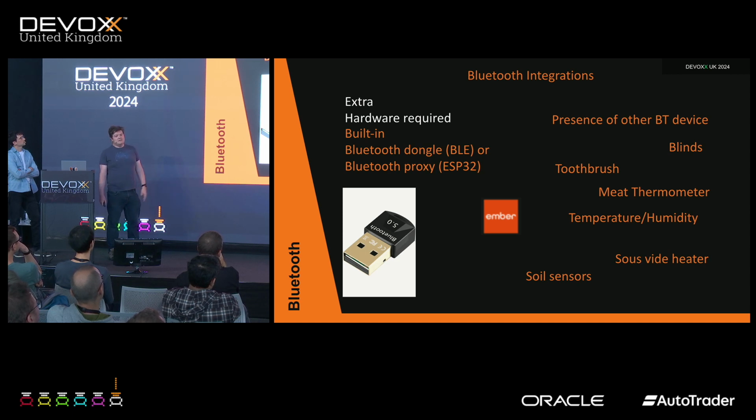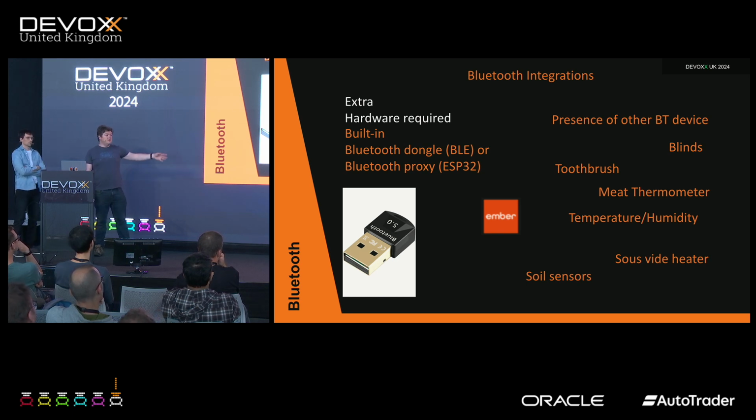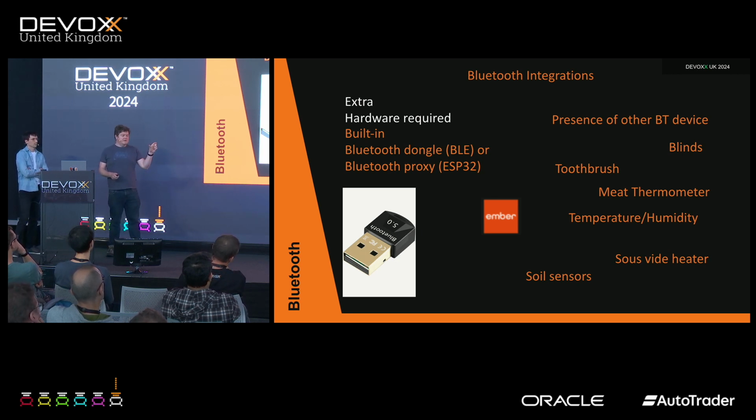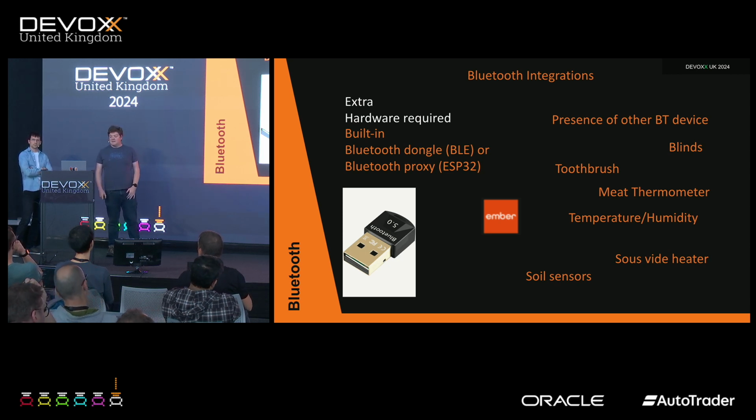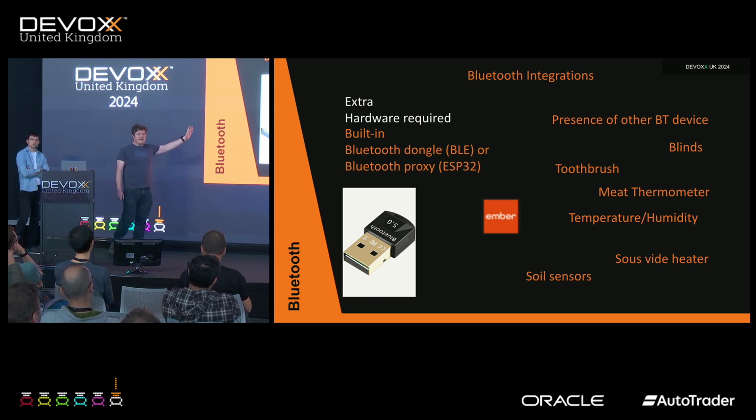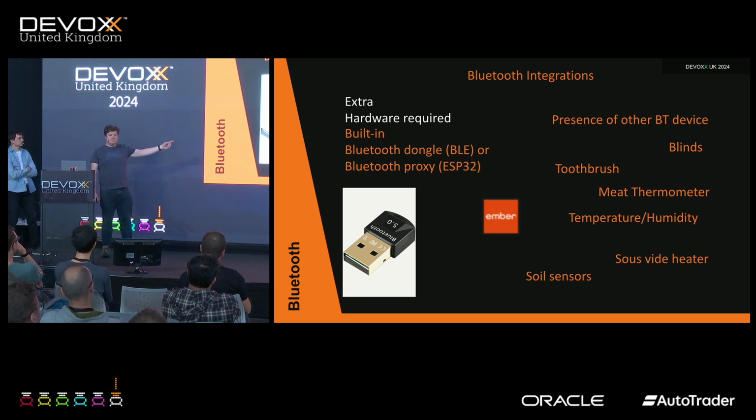So the next one, I don't use this very much, but you probably have Bluetooth built in if you've used a Raspberry Pi. Otherwise, you can use a Bluetooth dongle, or for much better signal, you can use some software on an ESP32, which is like a single-board computer, running Bluetooth proxy, which then gets gatewayed to Home Assistant. I think the main useful thing here is presence detection of your mobile phone, so you can tell where you are. Otherwise, if you've got a smart mug, smart toothbrush, smart meat thermometer, these all tend to be Bluetooth. I did at one point have it so that I got an entry in Home Assistant when I filled my mug up with coffee, but you really don't need it.